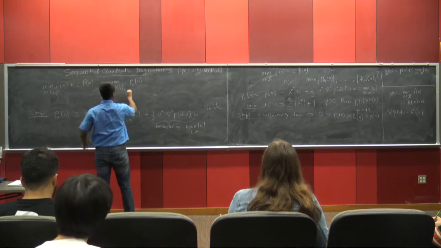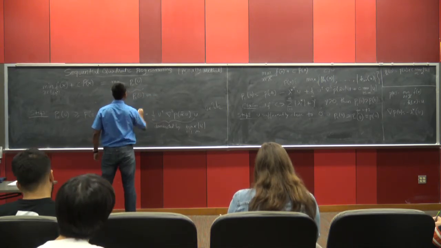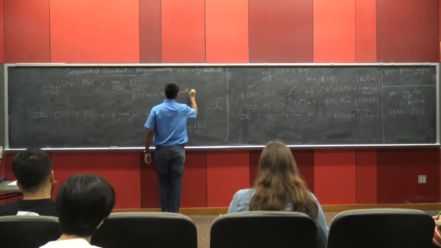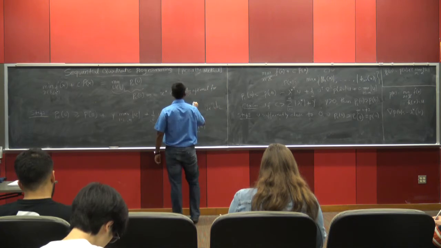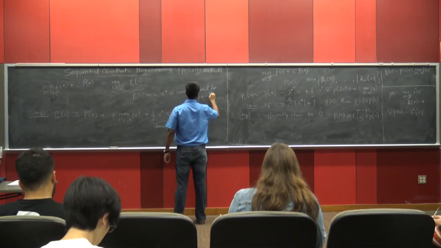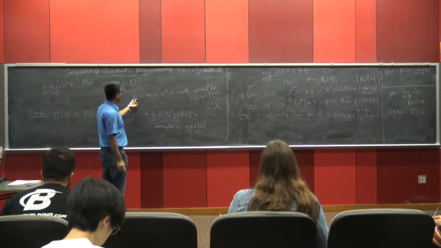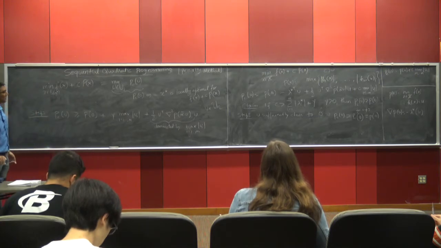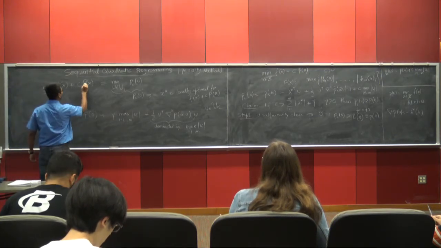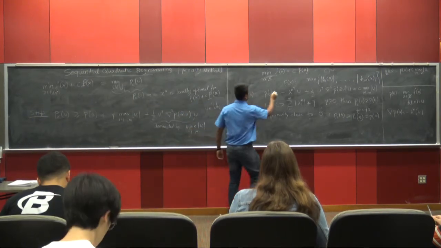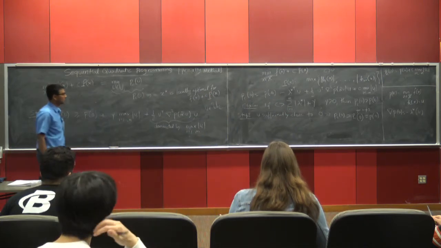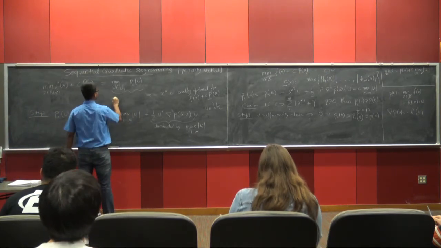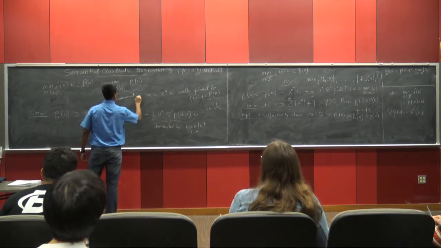So the solution to this part is p_c(0), which implies that x* is optimal or locally optimal for f(x) plus c P(x). By the way, this p is small p and this p is capital P. This p is defined here. How would you differentiate between small and capital P? This is capital P. I should write that the minimum is at u equals 0.